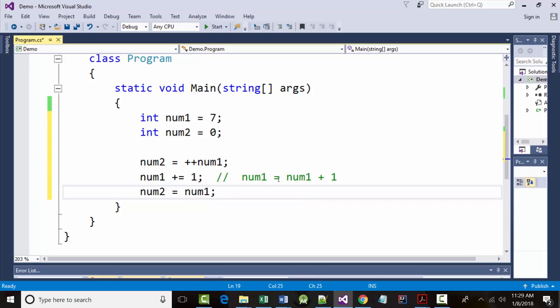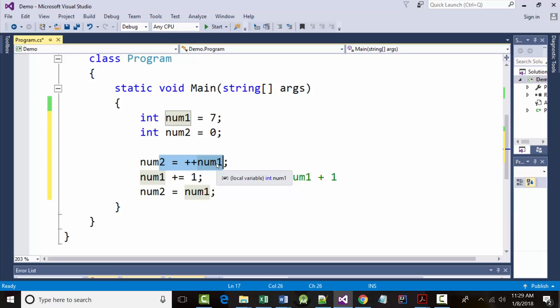This is called the pre-increment operator. It means add 1 to this and then assign it here. So when I get done doing this, num2 will have the value 8.